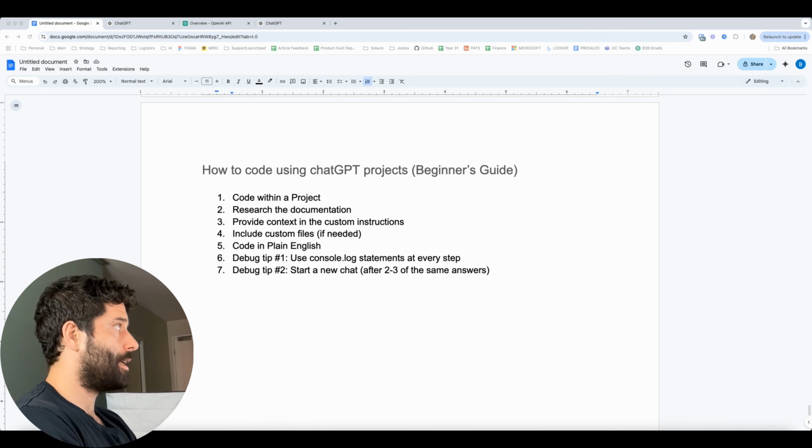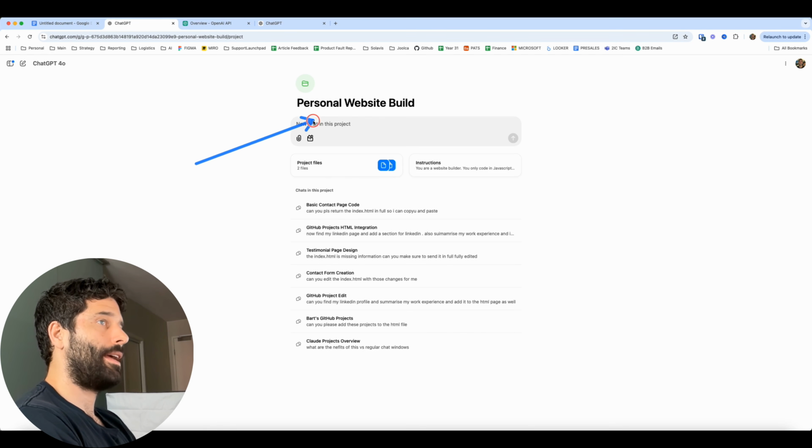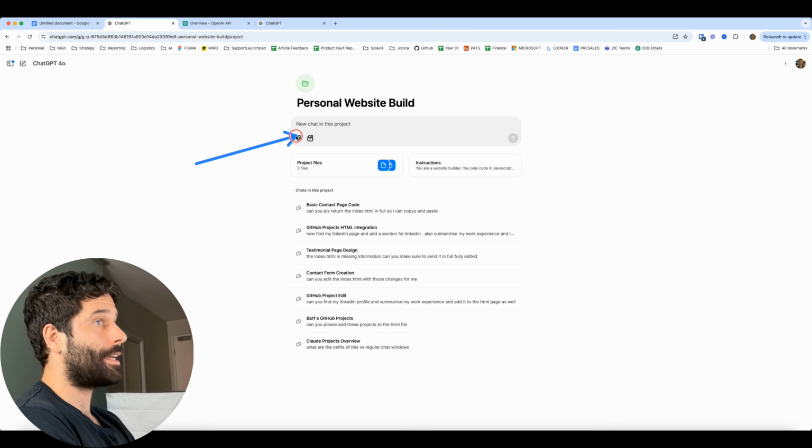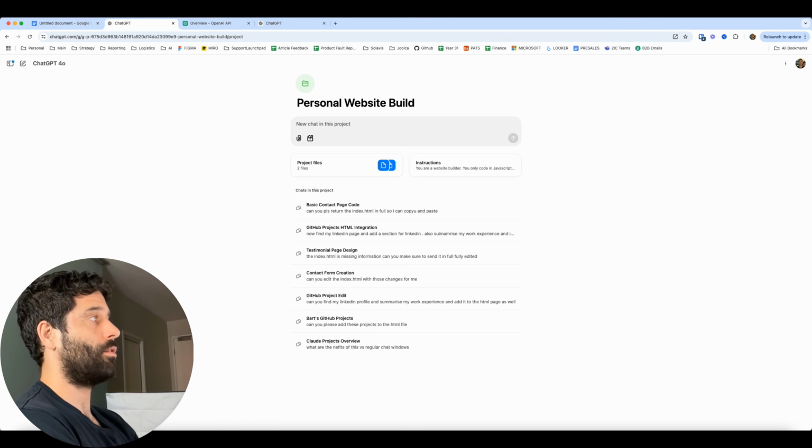Much like Cursor, if I go across to ChatGPT projects, you can see that I have a place to start a new chat. I can attach files into that specific chat, but my overarching project has files already inserted and instructions as well. Then I can just keep having extra chats, and they all use the overarching context of project files and custom instructions. That's why I like using ChatGPT or Claude for this, and this is what we're going to be setting up in ChatGPT.